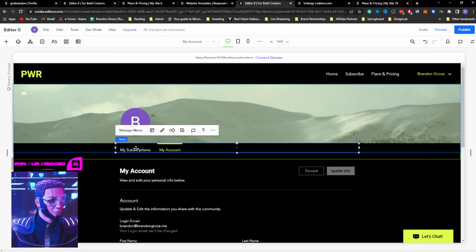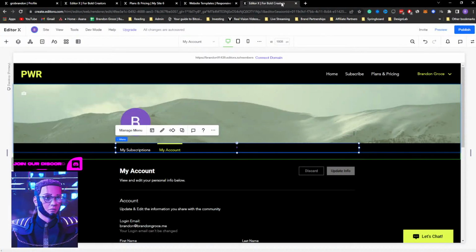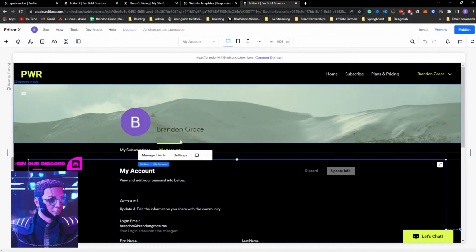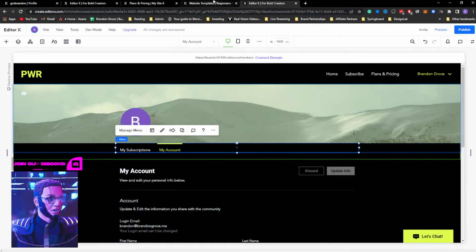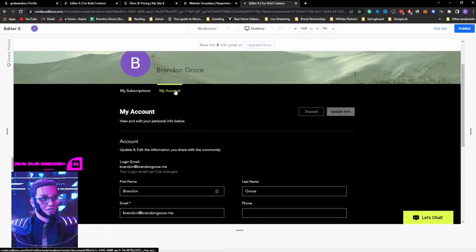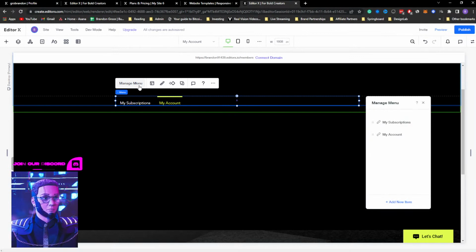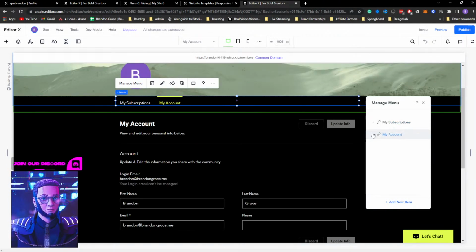All right, let me see. So let's talk about this menu here, okay? Let me close some of these to not confuse me. And I think there is one more page that we actually do want to make that we have yet to do. So let me go ahead and preview this. Like I said, this was the initial page, and we can actually edit this. For example, if I want my account to show up first, as you guys know, just as with any menu, we can go to manage menu, put my account first, and it makes that switch.